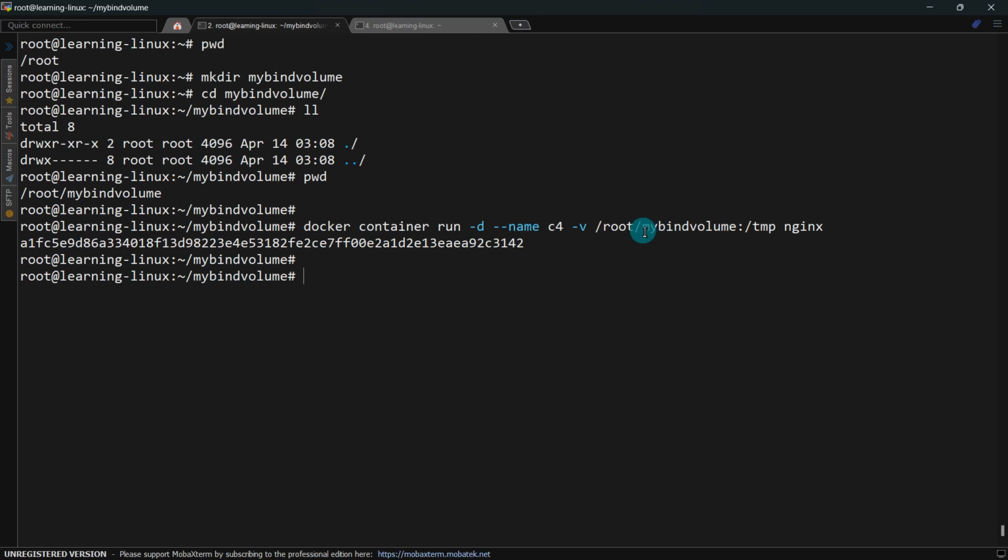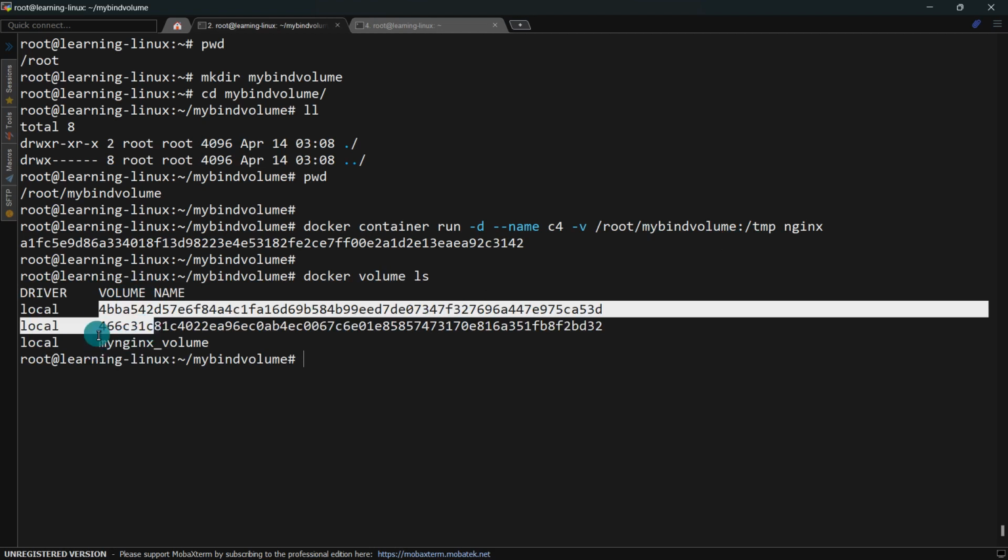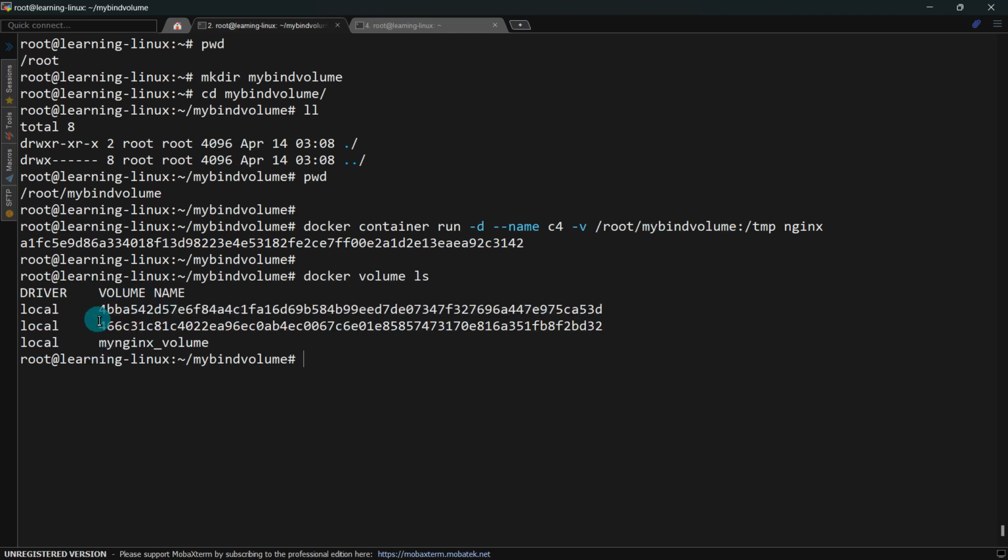If you see docker volume ls, these two were created earlier and this was created, these two are anonymous volumes.